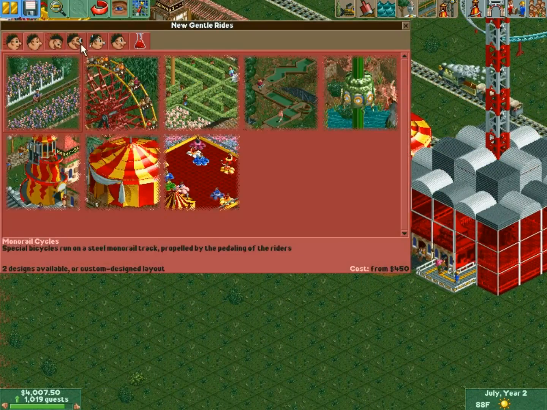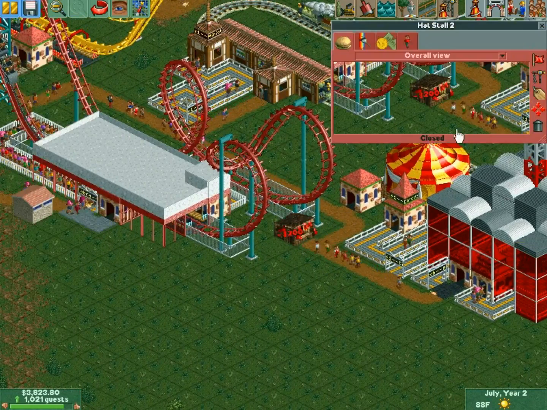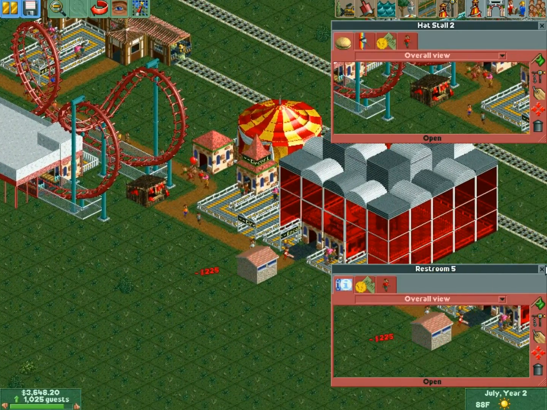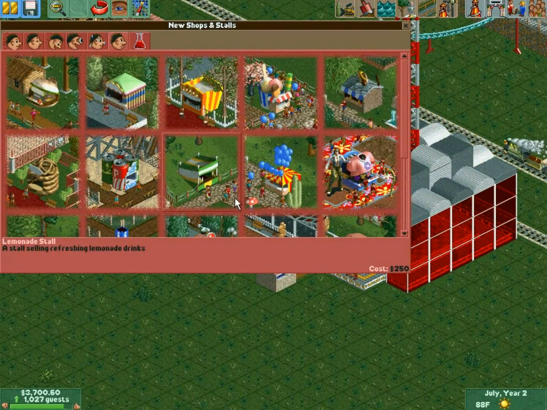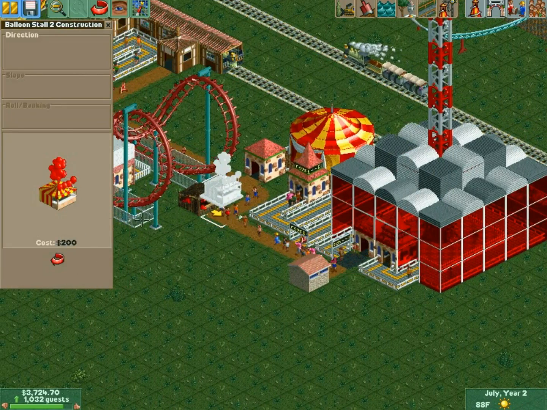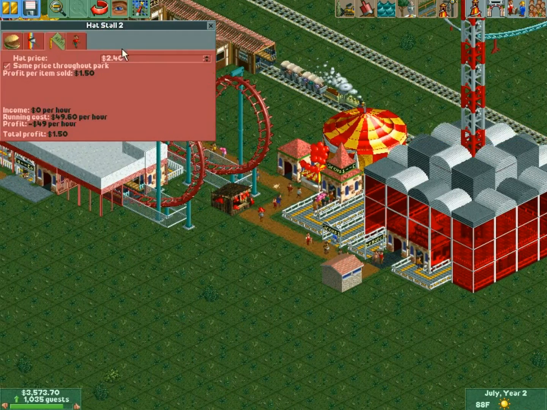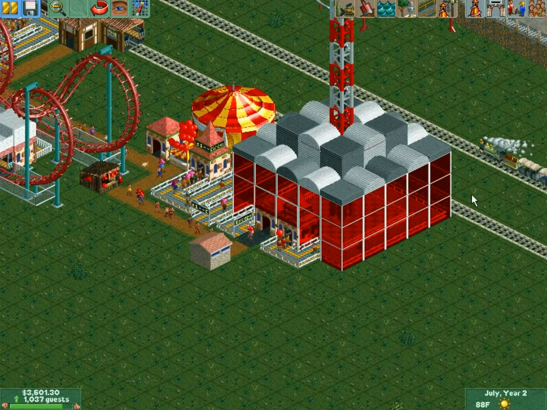Also, let's put more hats. And let's throw in a restroom. I don't really want to give him food right now. Let's throw in some balloons. Right there. I'm up to 1,000 guests. Things are going pretty well.